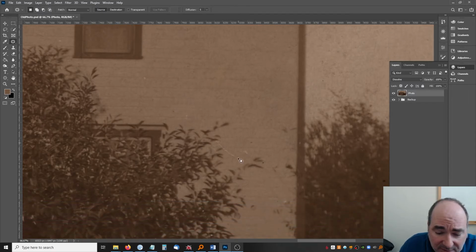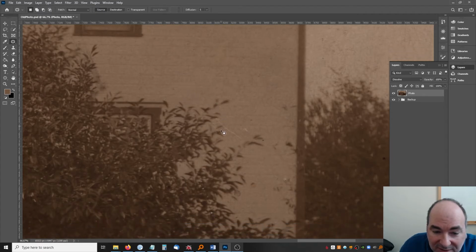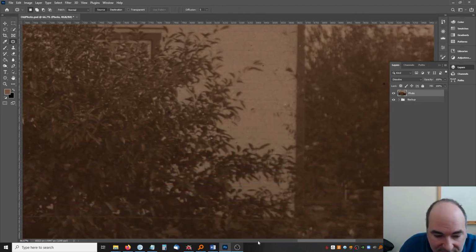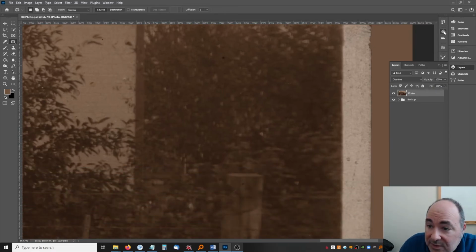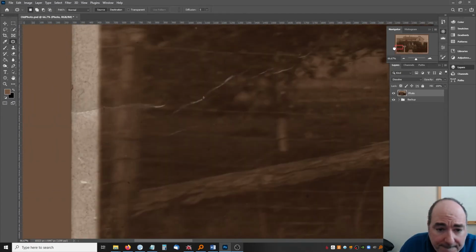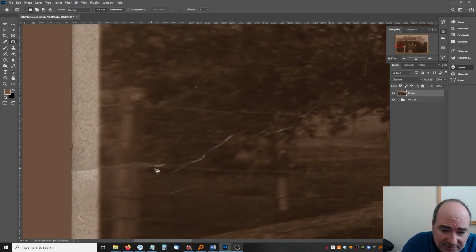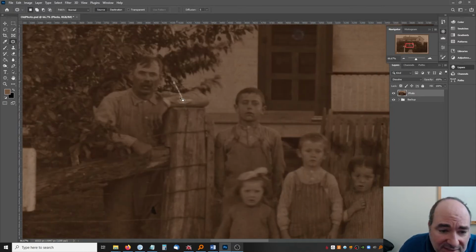All right, so oh, you could go on forever, but let's do this one and this one. That's okay. Where's our navigator? All right, so we can kind of go around the photograph. Now there's a crinkle in the photograph. I think the worst last offending one is this one right here. And again, this one's a little challenging.